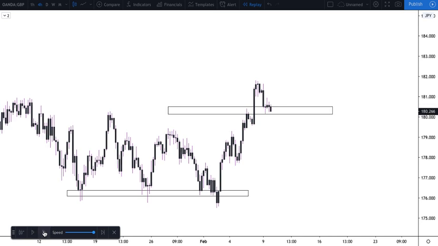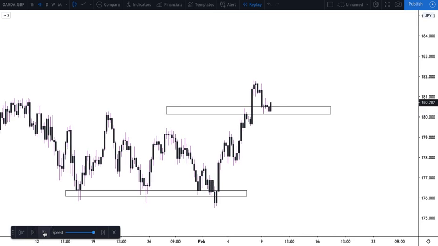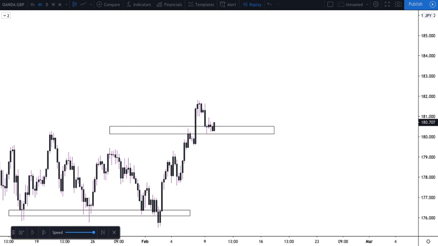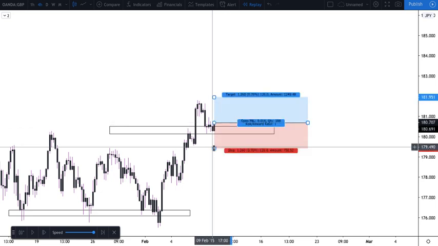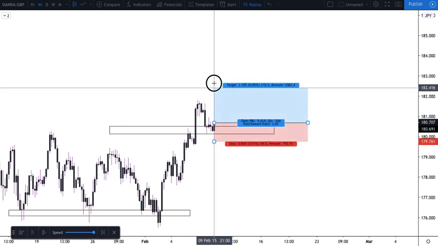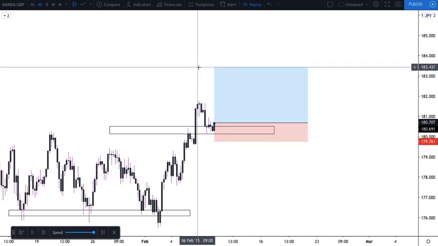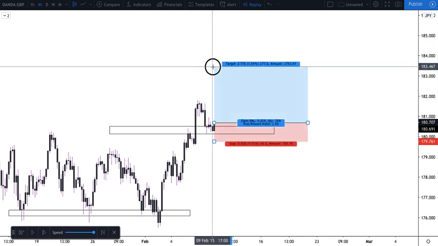Okay, not quite. Not quite. Let's see. Bullish engulfing. Okay, so this right here is a good one. I would enter this position right here. Okay, so let's make this a 1 2 3, and let's see how this trade plays out.